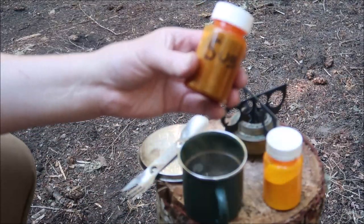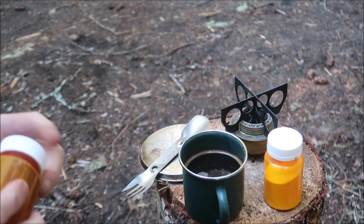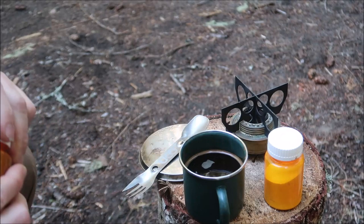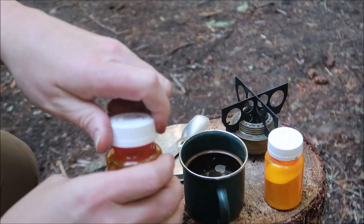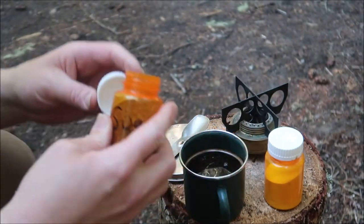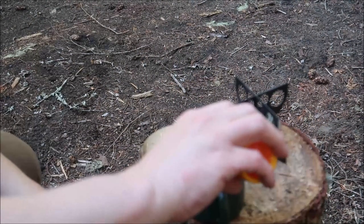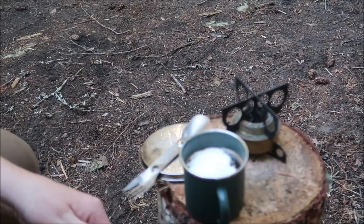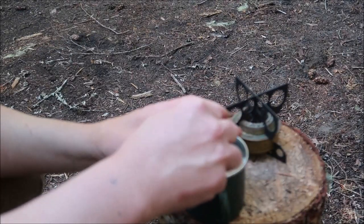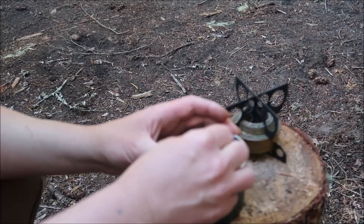So I've got some cane sugar. I talked about this in another video. Mark Kratz recommended it. Oh, and it's kind of all gotten solid on me. Look at that. I gotta break it up. I like these pill bottles for sugars and stuff, because one, they're childproof, so I can't get into them. But you know, they're great for just a couple days of sugar, salt, creamer, whatever you want to put in here. Especially creamer, because I like coffee with my creamer. Sweet.